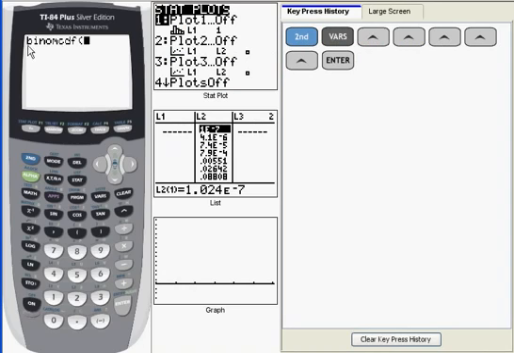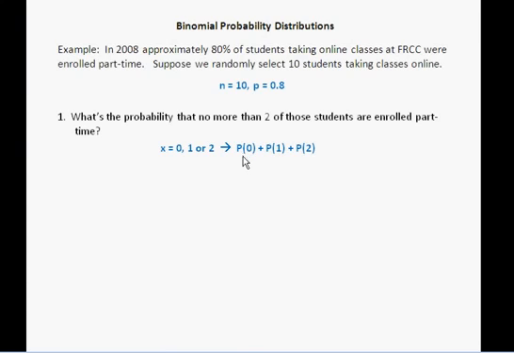Now, how Binomial Cdf works is this. You'll note in the function name that the C stands for cumulative, and what it does is it accumulates the probability starting with the probability of x equal to 0. And that's where we're starting with this problem. We're starting with the probability of x equal to 0, and we're summing up to and including the probability of x equal to 2.